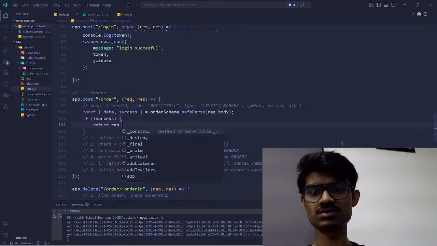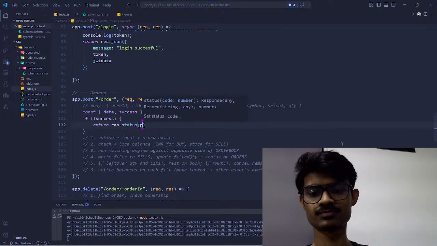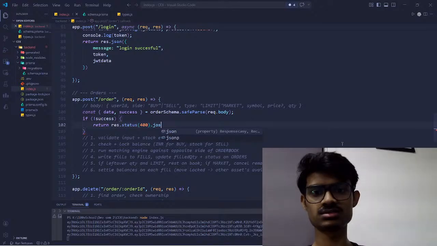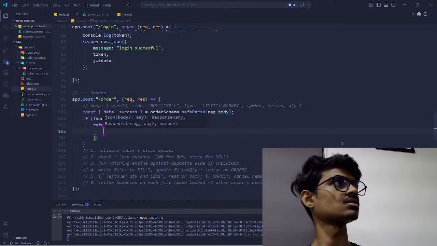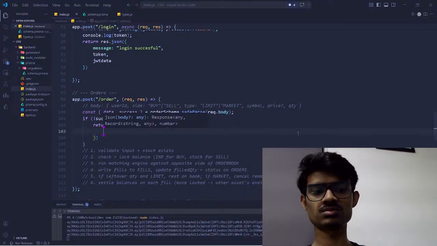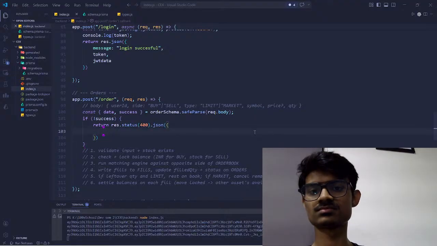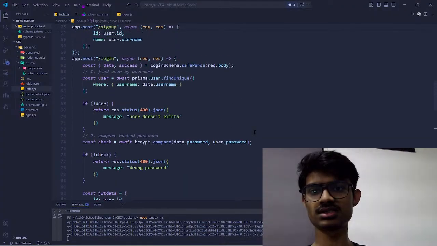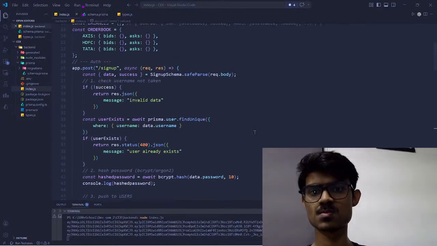Return res dot status 400 dot json. If not success, say invalid data.